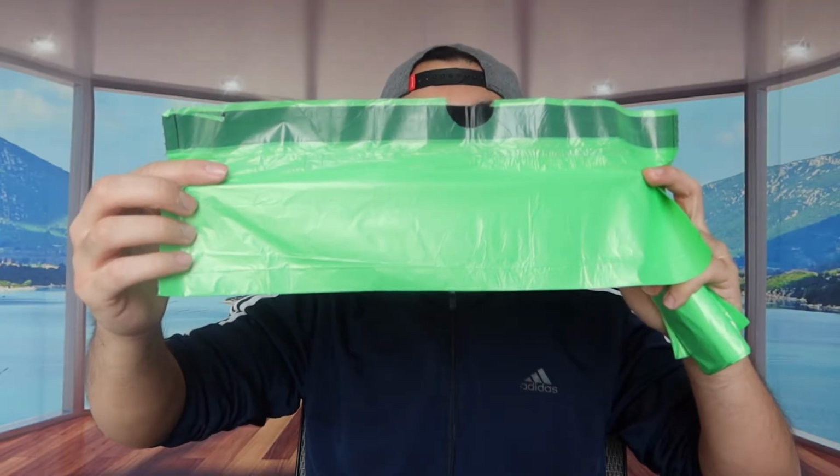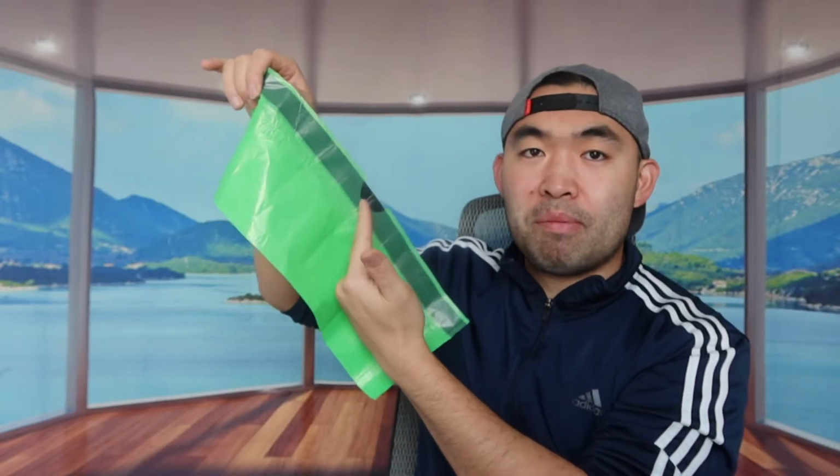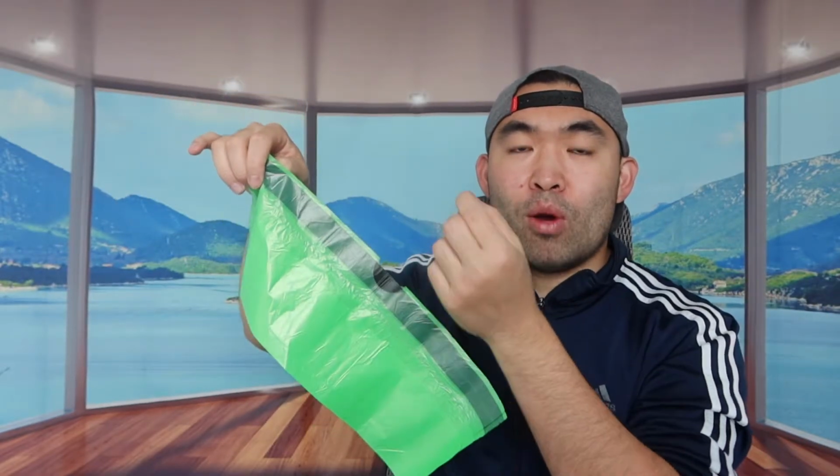Alright, so this is what it looks like once you peel one of them out. For the remainder right here, you basically want to use the sticker to stick it back on, so that way you can keep it all organized. But right here is basically what it looks like once you take it out. You can see in the top right here, they definitely have this drawstring option, so you can tie a knot when you finish using it. But let's open up and show you what the inside looks like.